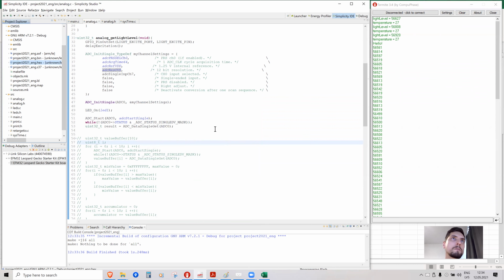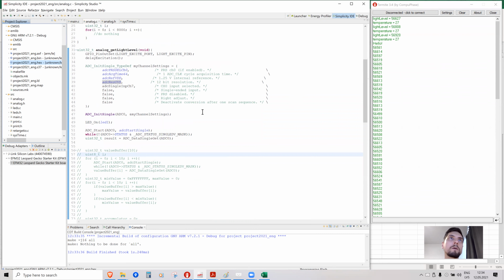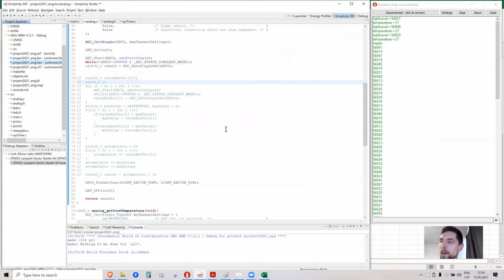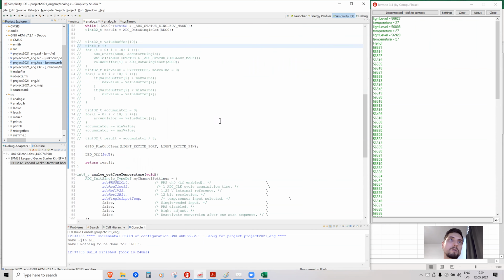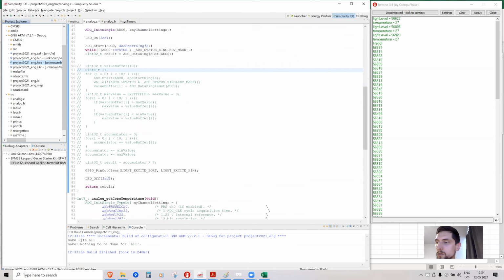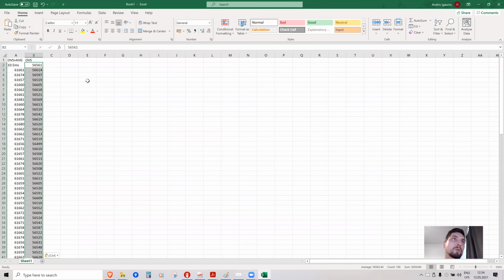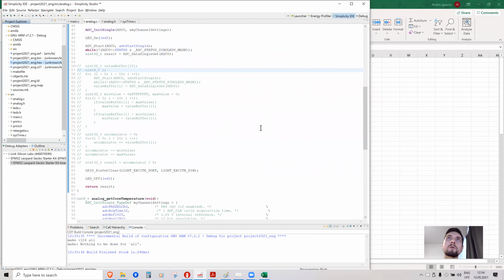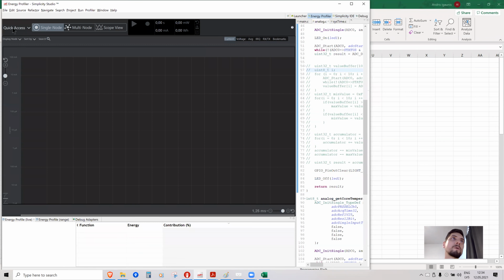So it's less, but I'm not sure why. Maybe I moved this development kit a little bit so it's in a darker place, because I'm moving it with my mouse. But what we're interested in is not really the precision, but how much noise and variability we have here. So without averaging, let's look at the energy profiler.